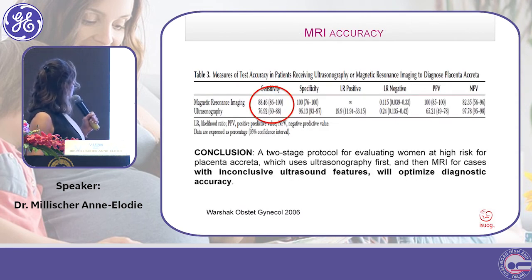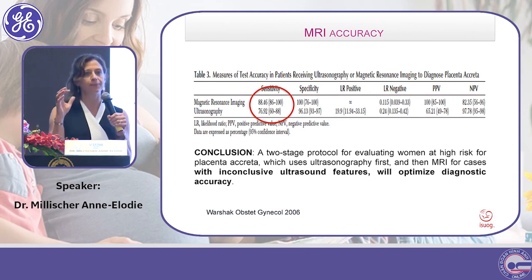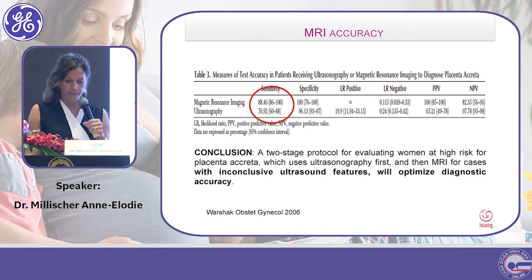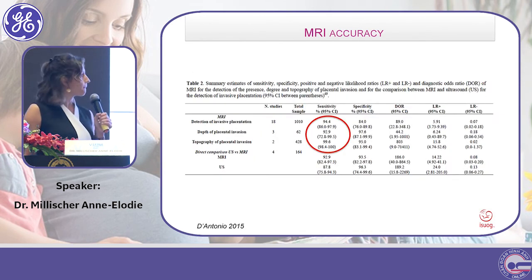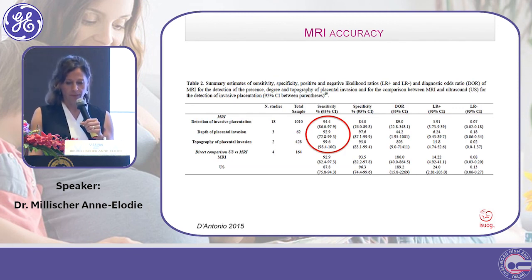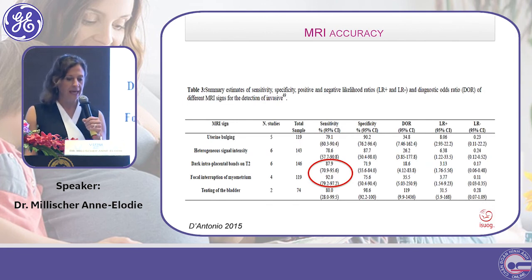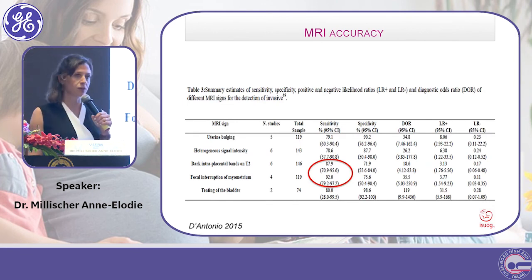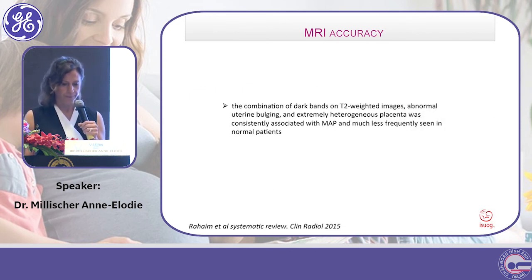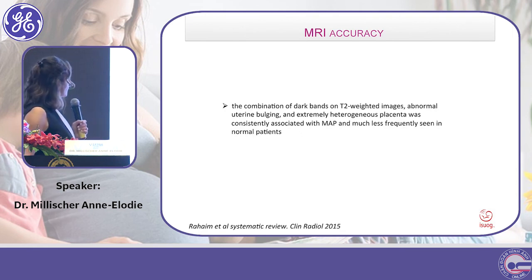When we compare the performances of the both imaging, you can see that MRI is probably more helpful to diagnose the depth of the invasion of the placenta throughout the myometrium. Khi mà các bạn so sánh giữa cái hình ảnh siêu âm và cái hình ảnh MRI thì dường như là MRI nó có ưu việt hơn khi mà đánh giá cái sự xâm lấn của cái nhau và cái mức độ xâm lấn như thế nào, nó ưu việt hơn siêu âm. And obviously very helpful to diagnose Percreta form. Và nó cũng hữu dụng khi mà chẩn đoán cái thể Percreta.